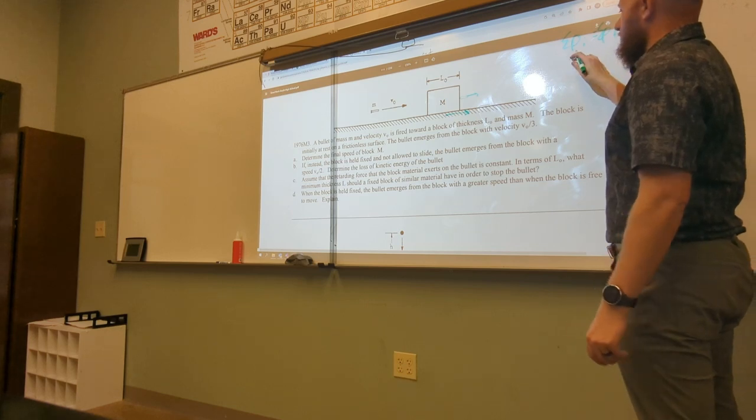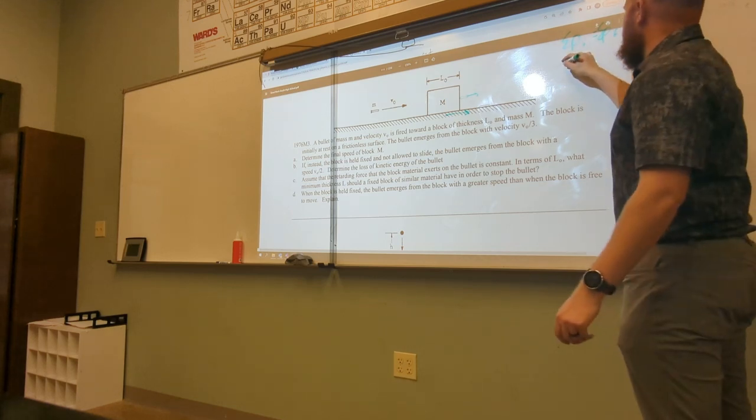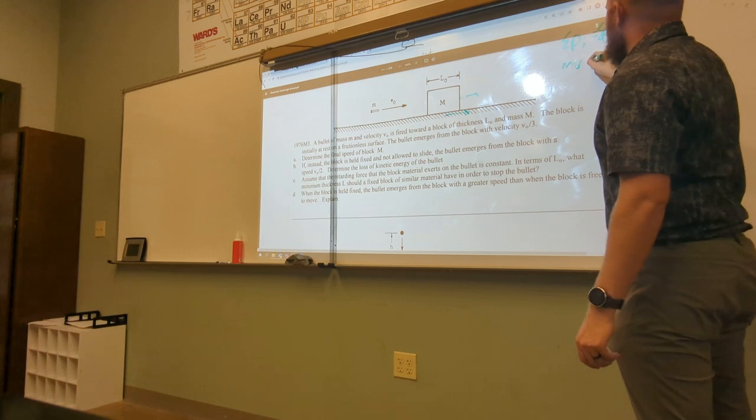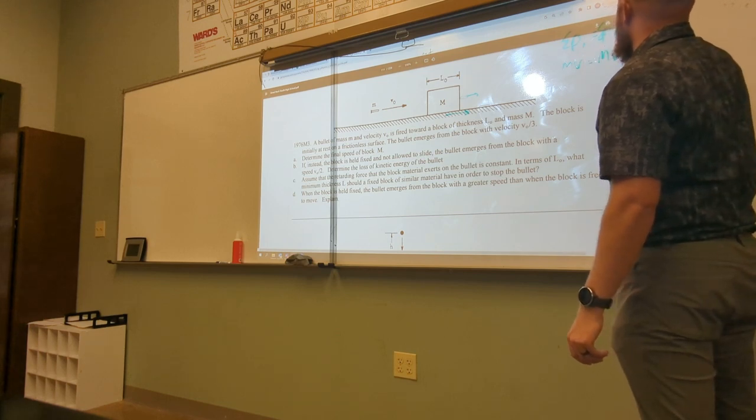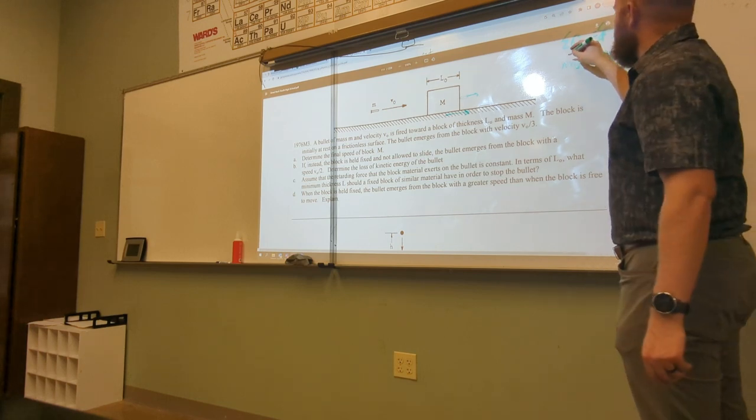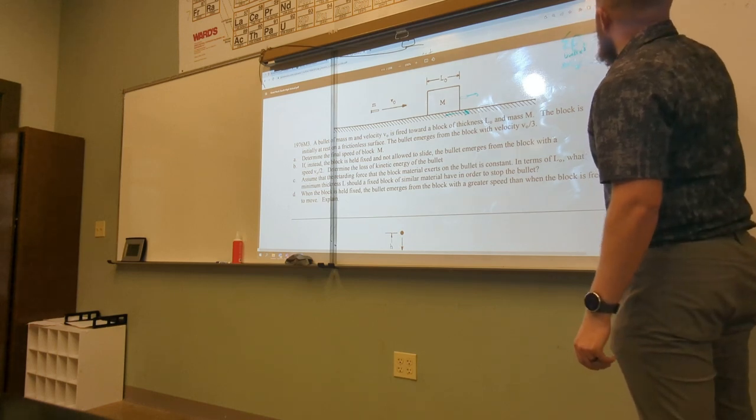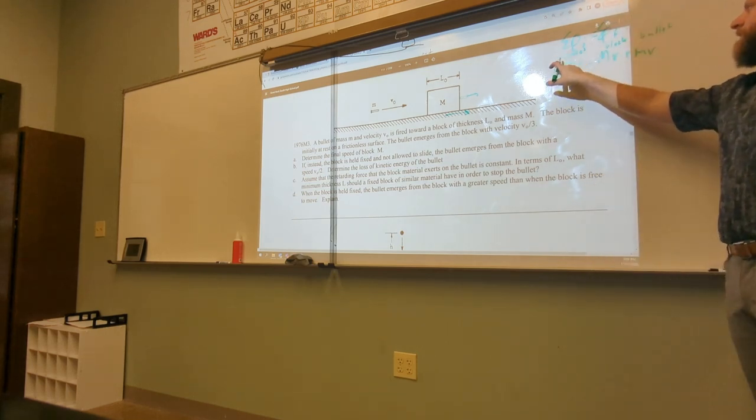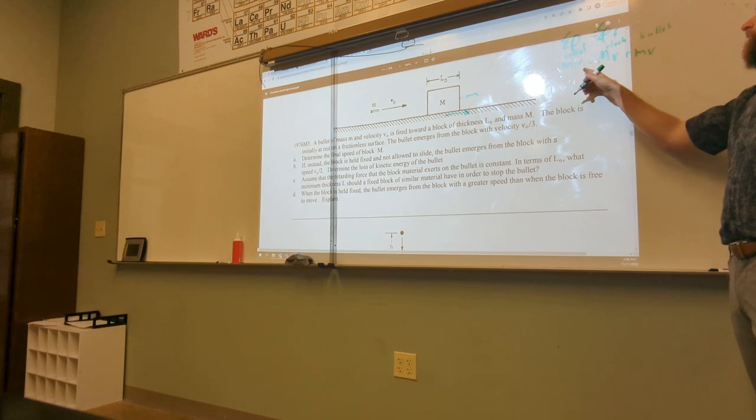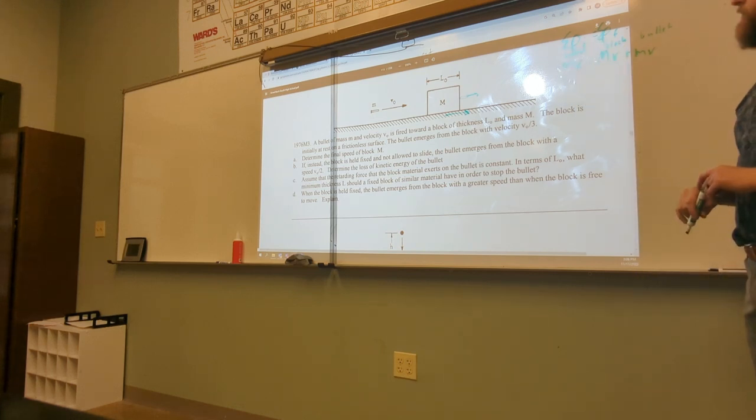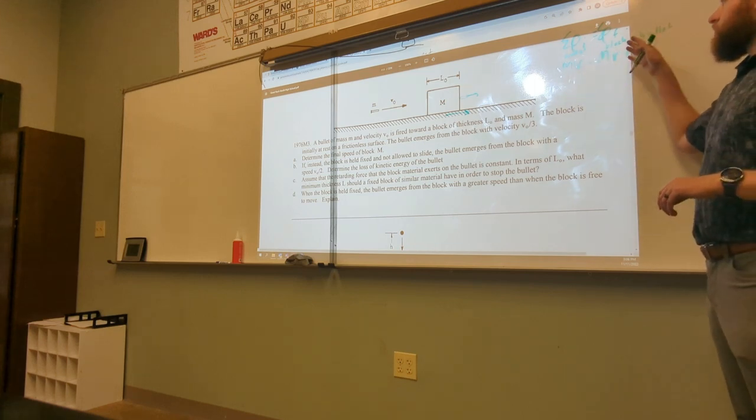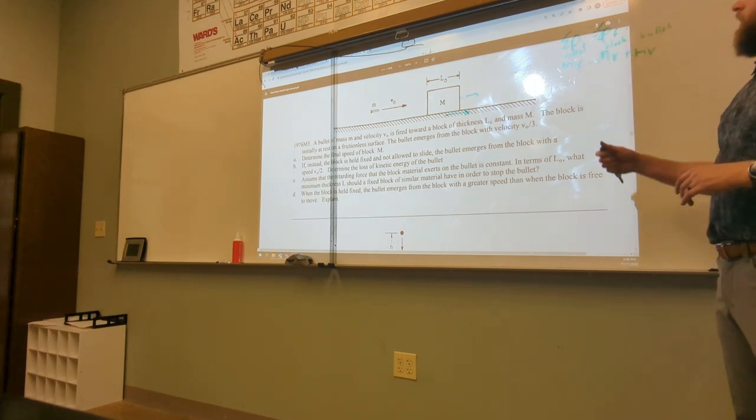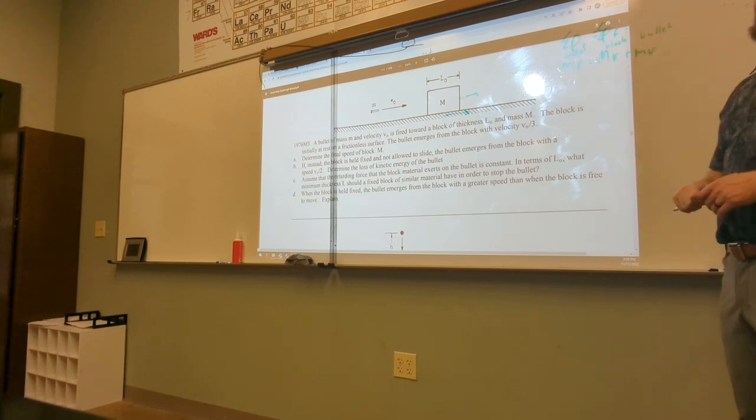Next, you're going to go ahead and plug in what you know. So I have one object moving at the beginning, and then I'm going to have two objects at the end, so that V plus F. So this here is my bullet, this is my block, and this is also my bullet. Doing something like this where I'm signifying that my bullet is fine, you can also use subscript. Here it's a little bit tricky because you have a bullet and a block and those have the same letters. But just doing something to show the AP reader, or me, that you know that this is the bullet, this is the block, this is the bullet. It's a good rule of thumb to try to do.